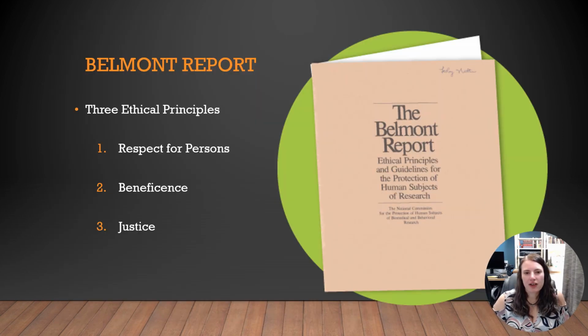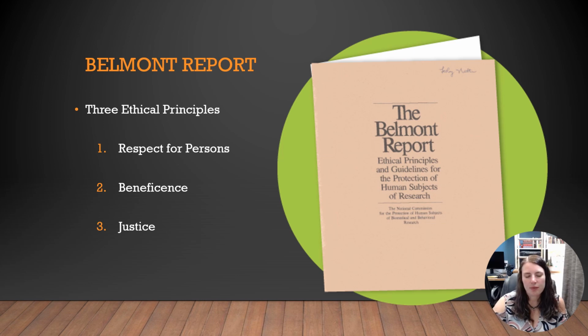As a direct result of the Tuskegee syphilis study, the National Commission for the Protection of Human Subjects of Biomedical and Behavioral Research was created. This commission held a series of conferences over 4 years to discuss medical research, with the goal of creating a bioethics policy for the entire United States.